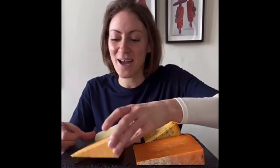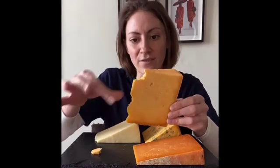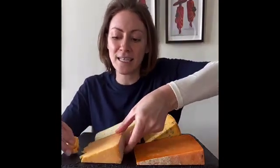As you're eating this, you can slice it off as you like, but I would note that this is a really beautiful crumble, this cheese, which you can see as I break it off there. It really just crumbles away. And that texture is really indicative of a Cheshire. It's a very open texture. It's not going to be a bit more dense as you would get in a cheddar style, or like the Leicester we'll get to. And the way they make this is in line with this, because it's quite a relaxed make in the grand scheme of cheesemaking.